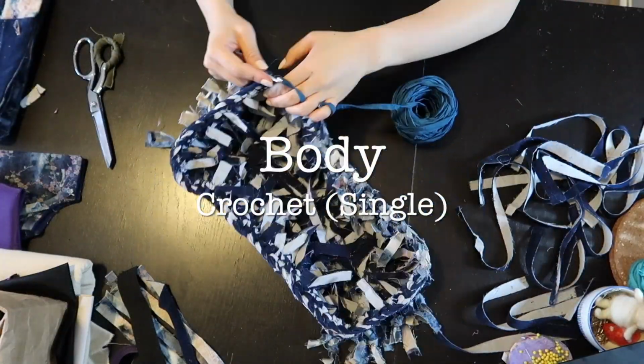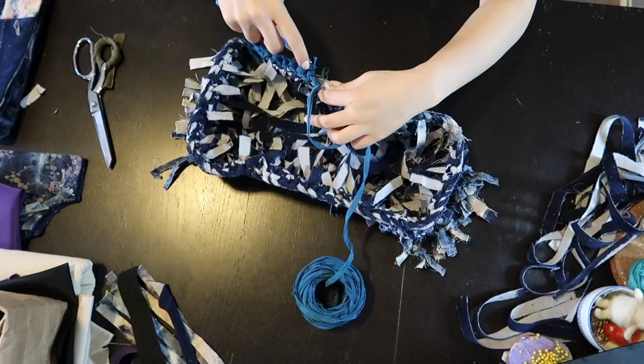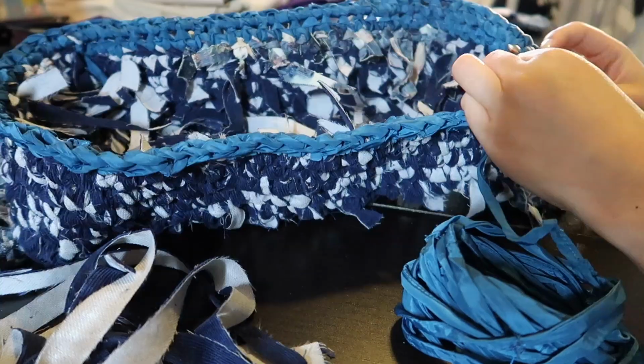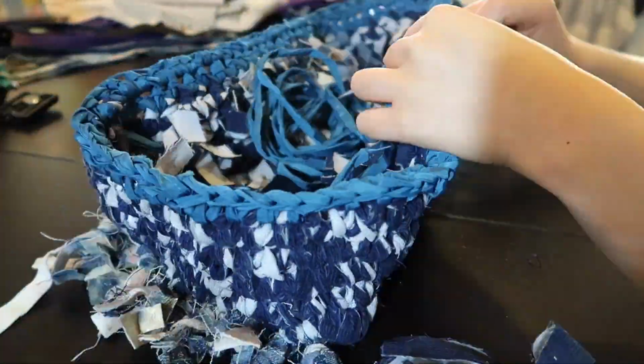For the body of the bag, I used a crochet technique, starting with corduroy stripes and finishing with the tubes. Decreasing one stitch at the corners each round created a slightly tapered lip, giving the bag a unique shape.